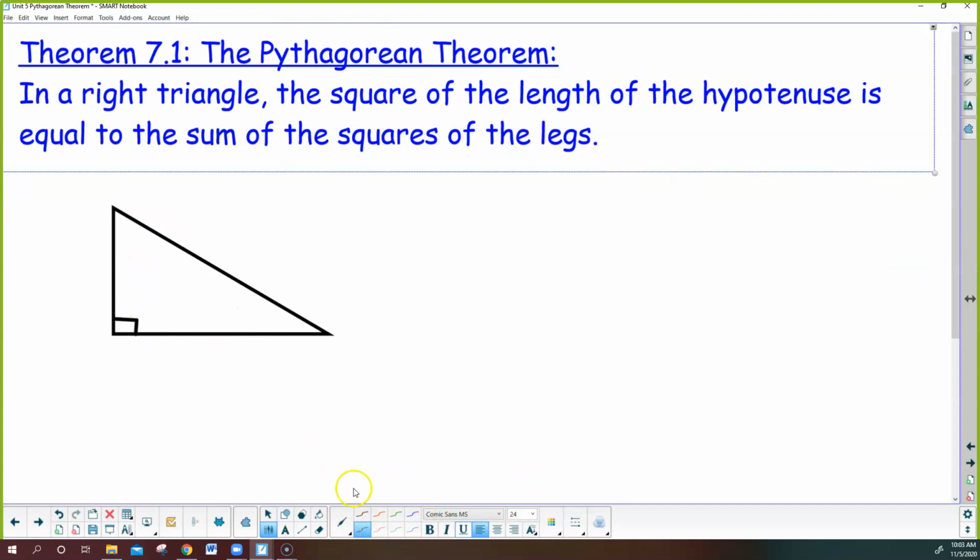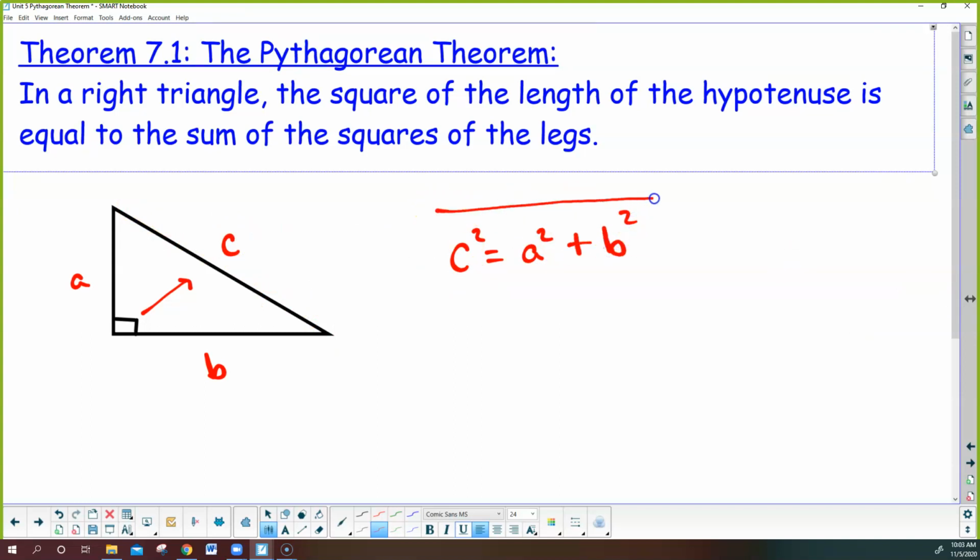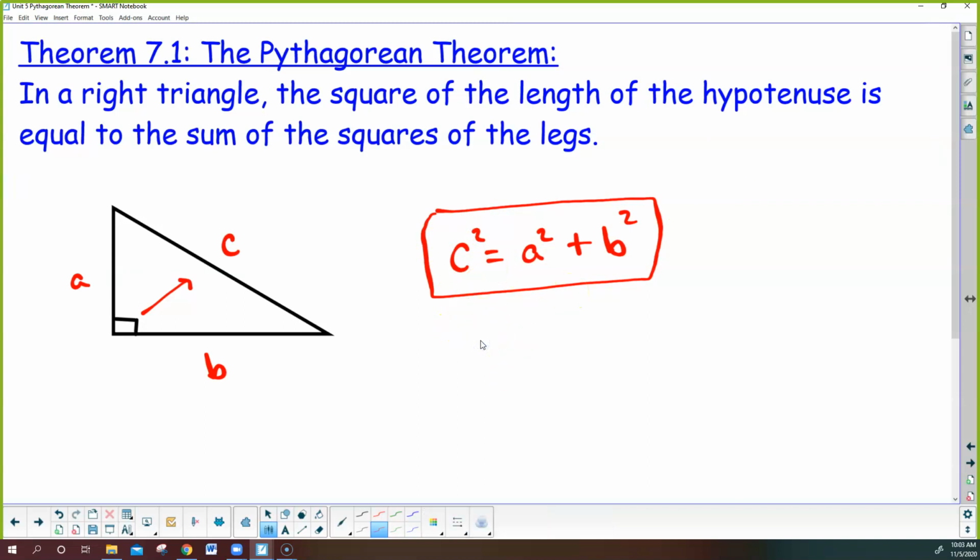The square of the hypotenuse. Okay, well, if I'm going to call the hypotenuse C, and I'm going to call the legs A and B, the Pythagorean theorem says that the square of the hypotenuse, so this length C, is equal to the other two sides squared. Now you're probably thinking, why did you write C squared first? Can't I write it on the other side? And you can, but I want you to write C squared on the left-hand side, because that's going to help us set up for things we're doing later on today.